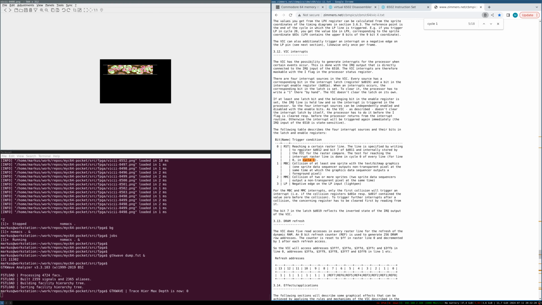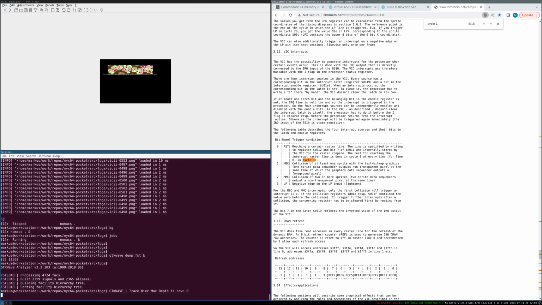VIC interrupts. Reaching a certain raster line. The line is specified by writing to register D012 and bit 7 of D011. The test for reaching the interrupt raster line is done in cycle 0 of every line, for line 0 in cycle 1.